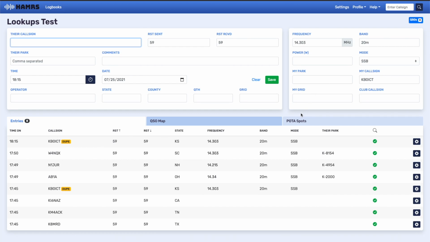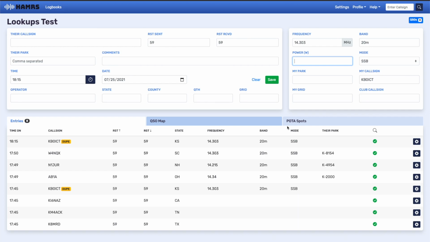So there are a lot more things, a lot of small bugs that were fixed, random things. I got the frequency bands wrong for 60 meters. The power field wasn't being persisted between QSOs. All of these sort of things. There's a huge write-up. Again, you'll see a full change log over at community.hamers.app.